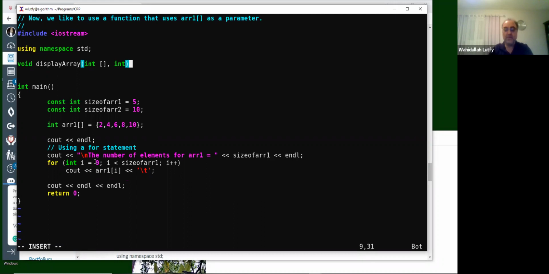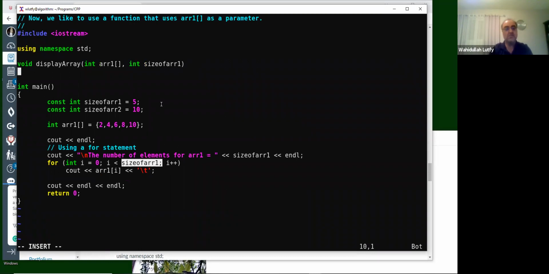But if I want to be a little bit more friendly and helpful, I could just say my array name is ARR1, and then this element is the size of the array that is based on the size of ARR1. So that's the size of ARR1 that I will pass in and do this calculation on it.